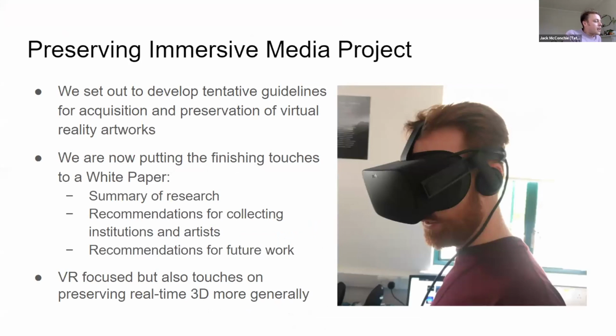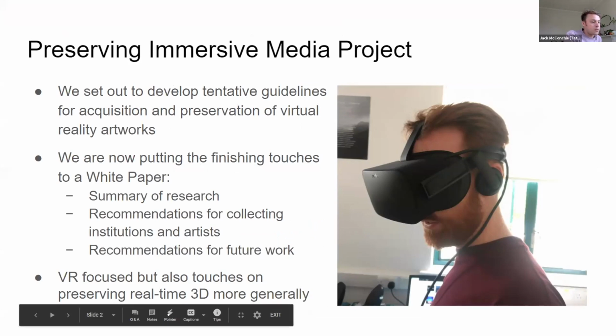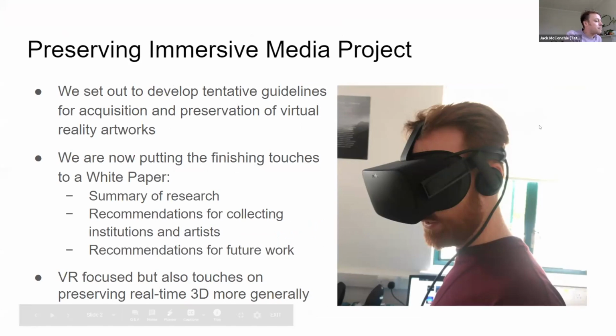So we'd started at Tate to look at documenting complex physical installations with VR tools, and the complexities of stabilizing that material that we were generating led us to do some preliminary research. We were then contacted by Judy at Central St Martin's Art School in London, who had acquired a work by one of their students, which was a photogrammetry work made in Steam's Hammer editor by the artist Dom Biddulph. And her approaching us stimulated us to do a bit more research.